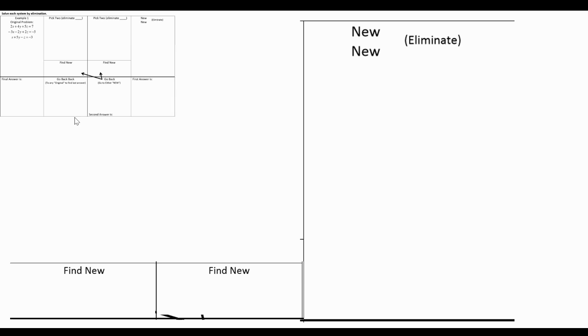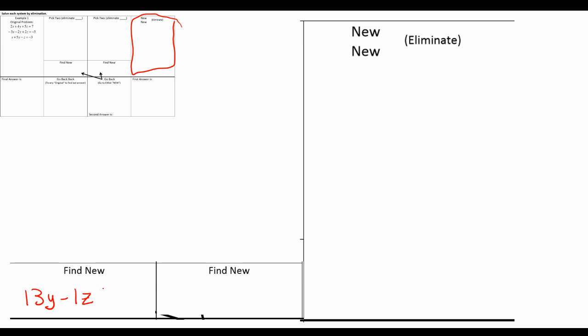Okay. So now we're over in this box, new, new, eliminate. Now we're back to the math that you know how to do. Everything up to this point was brand new kind of math. From here on out, you should know what to do because we've been practicing this for a couple weeks. So you had on your news, this is what your paper looks like.